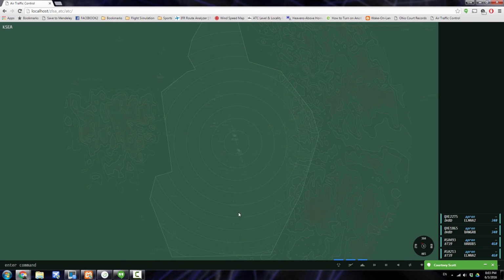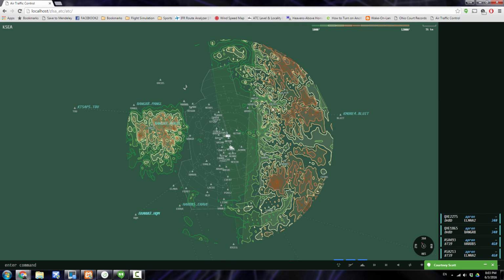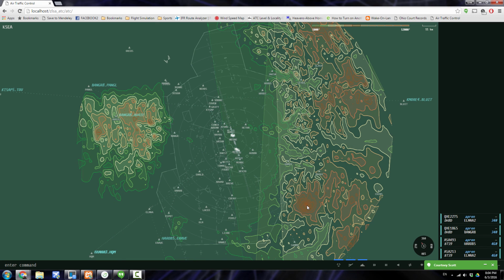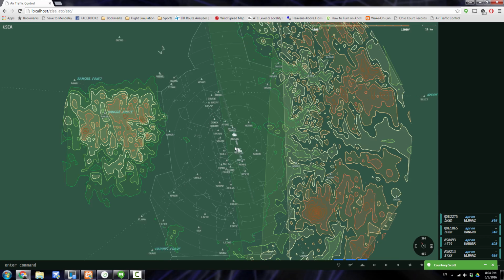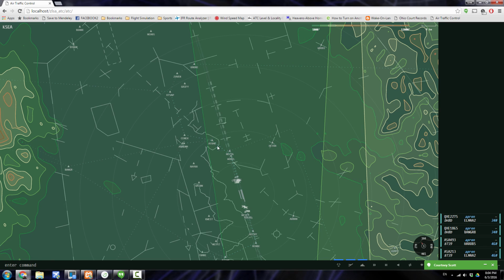Oh, I may have broken it. Nope. Yeah, so we're going to do this, and this is like 2/3 done. I did a run through before creating this just to make sure that I could do it. So this is Seattle, and we're going to go through the process of generating terrain data at Seattle, which looks something like this, with the big tall mountain right here being the beautiful Mount Rainier that hangs in the background of the city. If you look in close here, this would be Elliott Bay right here, and then here's the airport, here is Husky Stadium, and then downtown Seattle is all through here, the Space Needle being right about there.